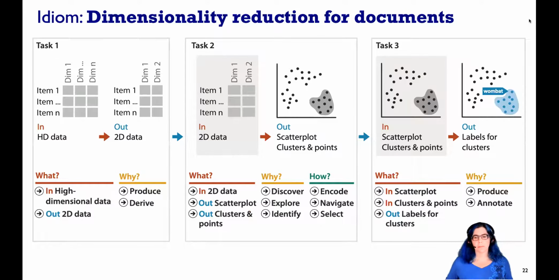Let's look at another example. It's very common in dimensionality reduction to use this for very large document data sets. And this is a great example of a chained task in visualization. So let's actually walk through this chain of tasks. So we start out with the so-called bag of words model for large document collections. You take a huge collection of documents, let's say we have 40,000 documents, and we check every single word that appears in any of the documents.